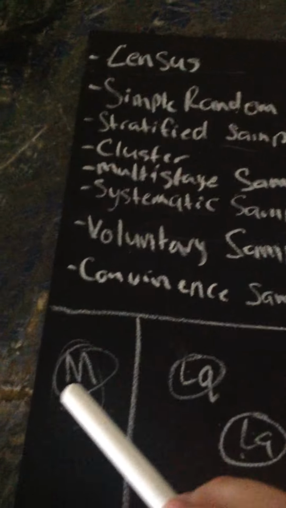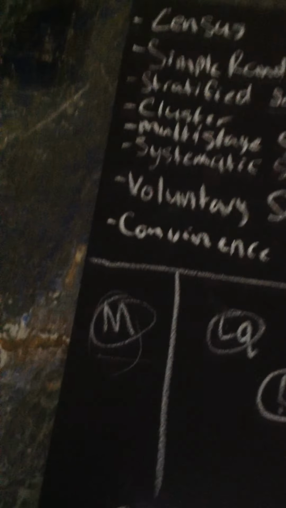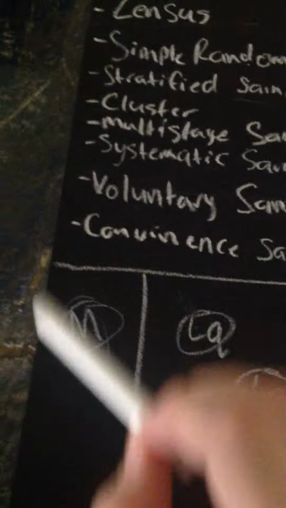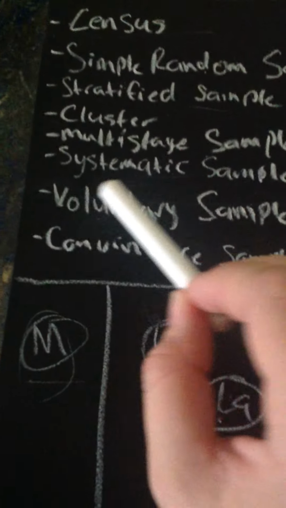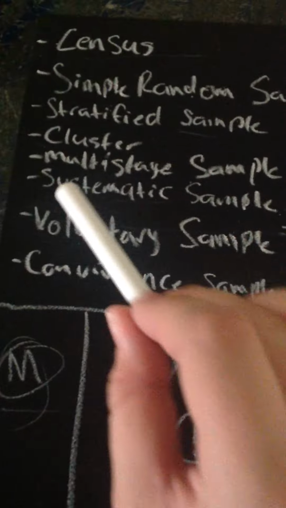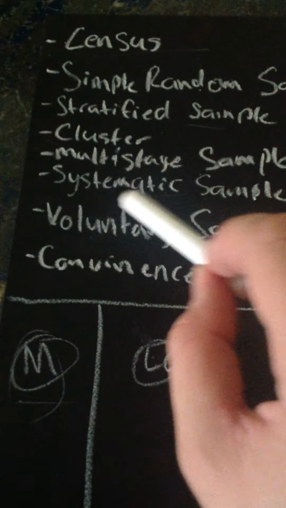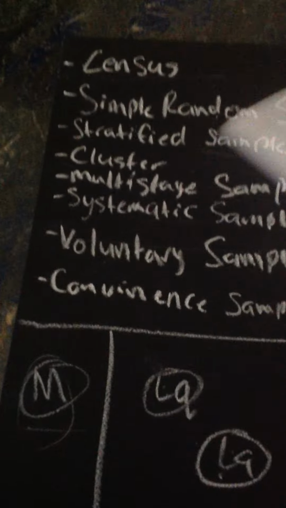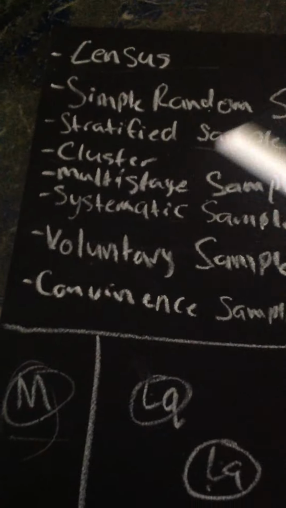The systematic would be like at this motel, I ask every 7th customer about the service, how they liked it. So every 7th person who walks through the door, I ask them, and they give me a response. And if they don't give me a response, I don't give them a card at the motel. So that's systematic. You can write y equals mx plus b. You can write that kind of formula because it's like 7x plus the starting person.